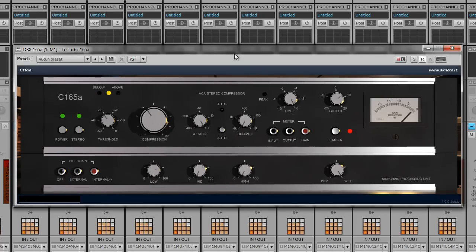I got a lot of questions on the forum about this compressor versus the others, and I'm gonna say what I already said on the forum: this compressor is an all-around compressor. It can handle every type of situation. As you saw, there's a lot of controls, so you can make some clean compression or really hard compression. You can compress individual elements, or you can compress the whole master bus or all buses without any problem. Basically this one can do what others can do, and it has way more under the hood. So I really encourage you to try this compressor, and this is basically one great surprise this year.